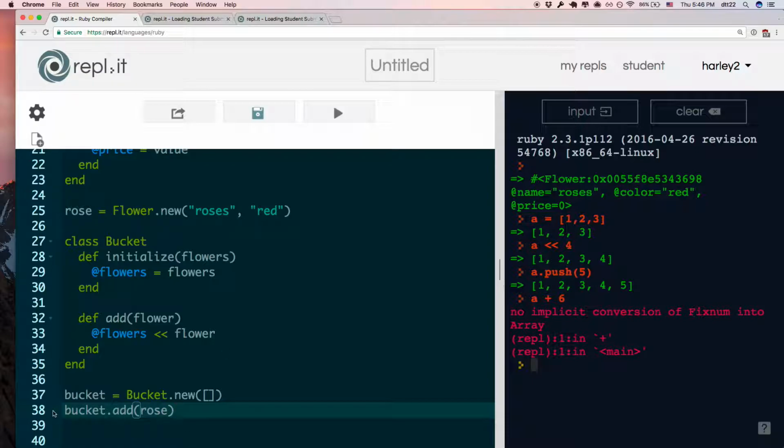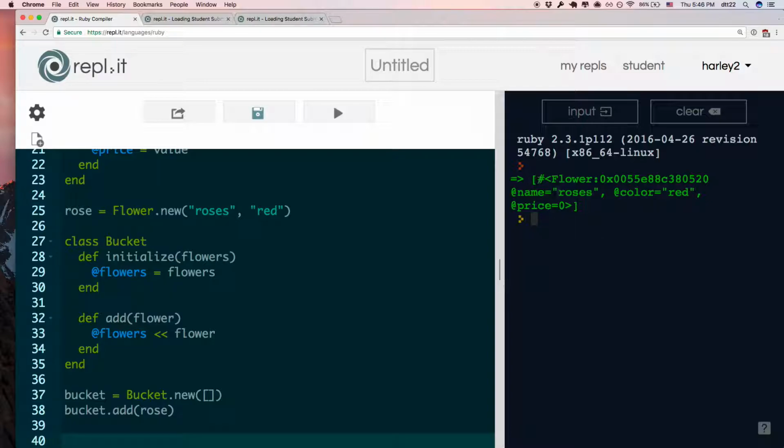This line 38, when you run this line, it will go to line 32 here, and flower here becomes rows, and that rows will be added here. Does it make sense? Row inside. This rows now is the whole flower. Okay? So how do you add violet?